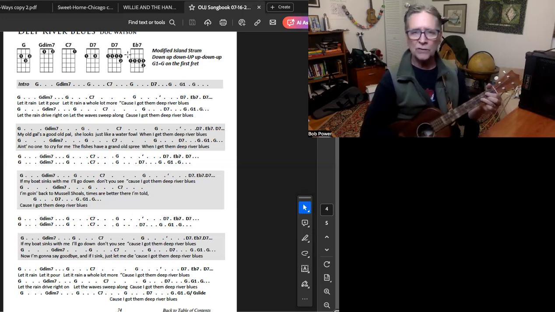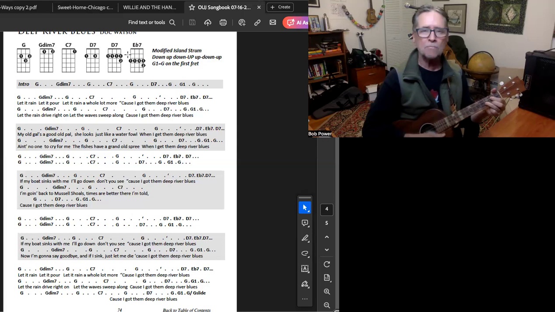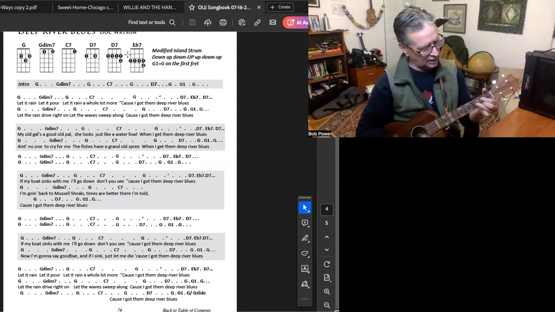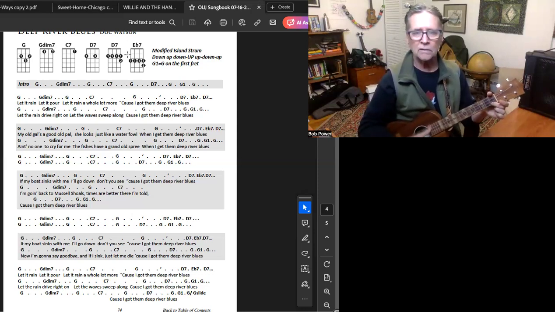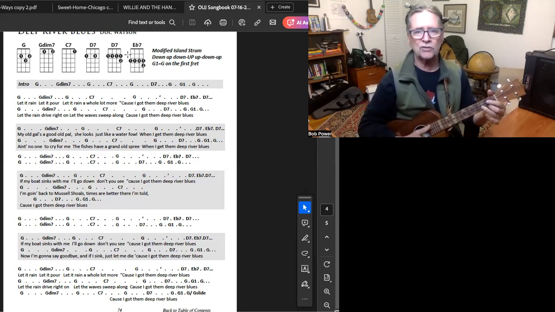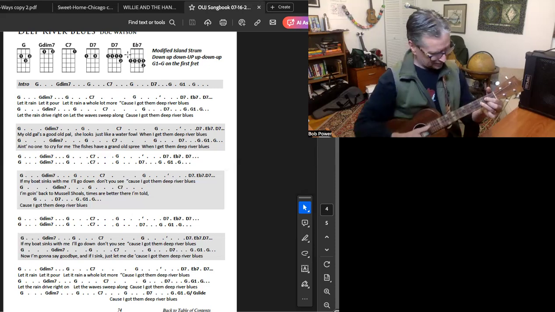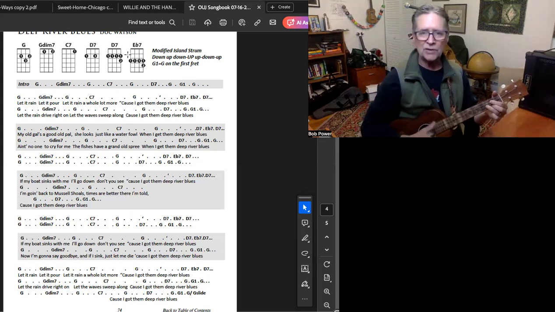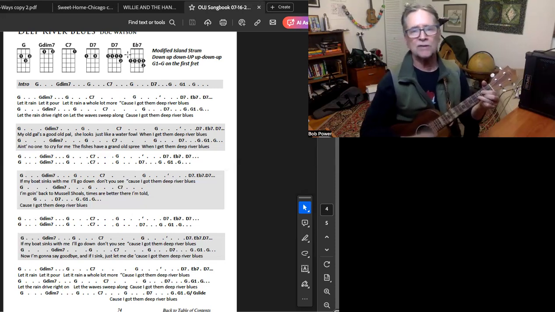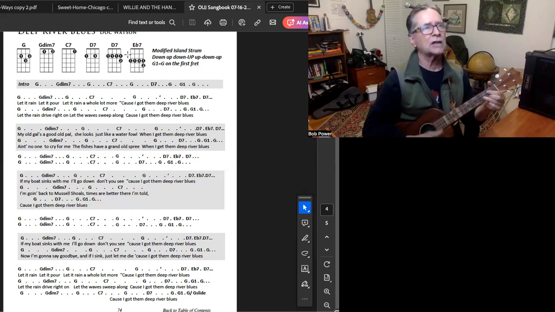So you do G for 4 beats, push it over, push it back, push your middle finger over. You've got the same G form forming all of these chords, all with that middle finger on that A string. It just makes it really simple. G diminished 7, back to G, over to C7.